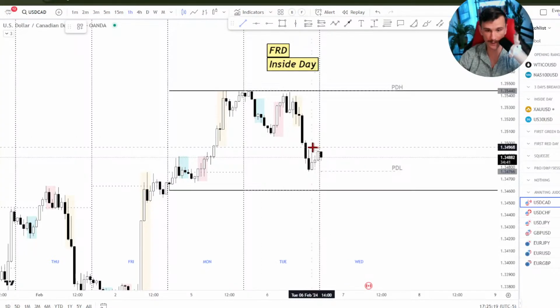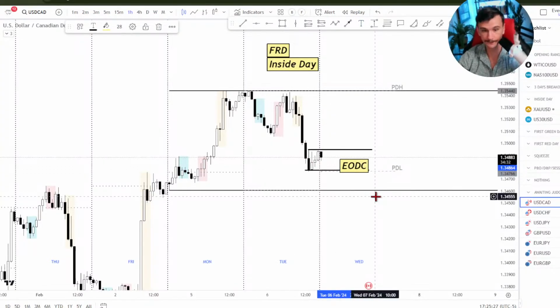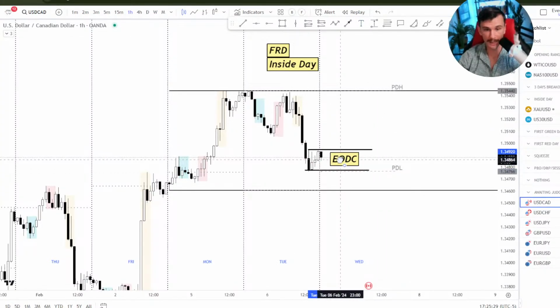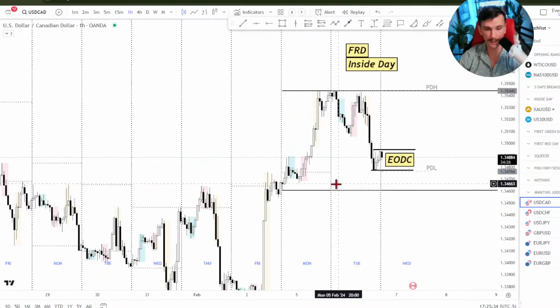All right, here's my end of day consolidation. Remember, don't get sweaty trying to figure it out. Just grab the last swing high, last swing low, and that will work just fine. And then coming into Asia tomorrow, Asia, London, coming into New York, I'll have the day's range set up to see.